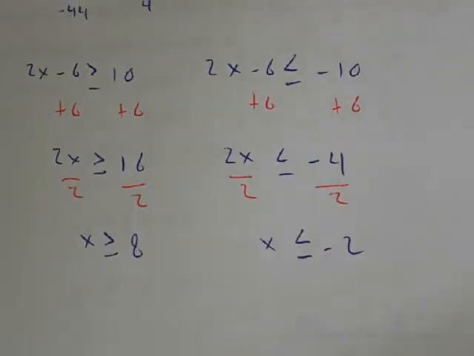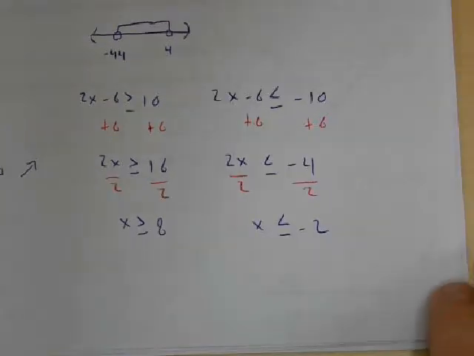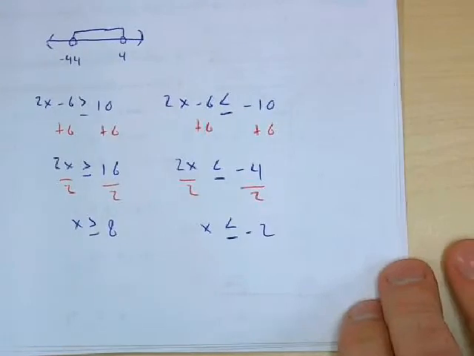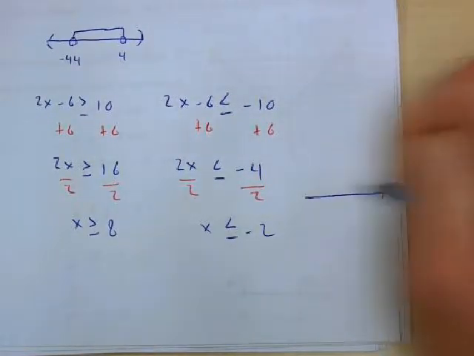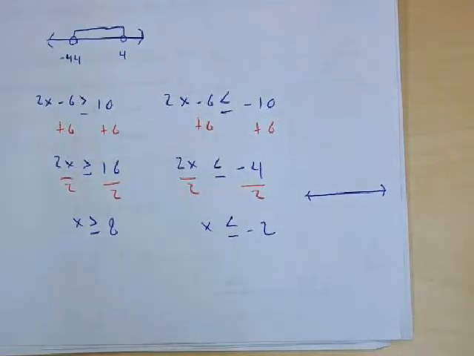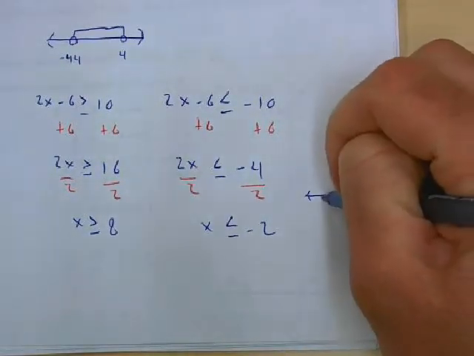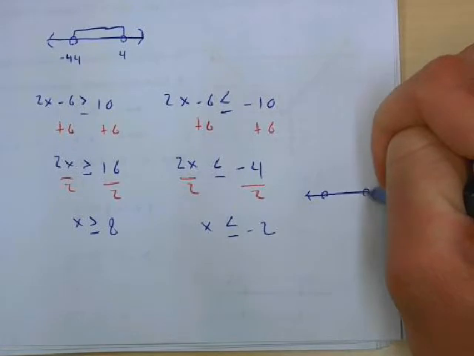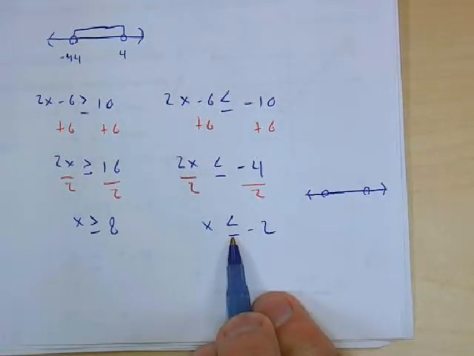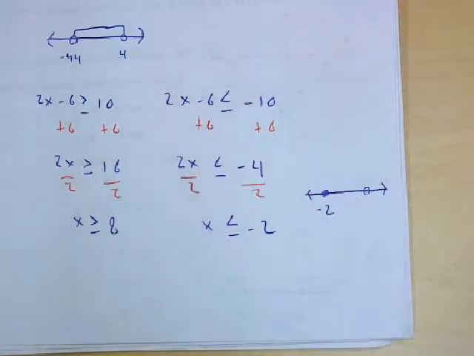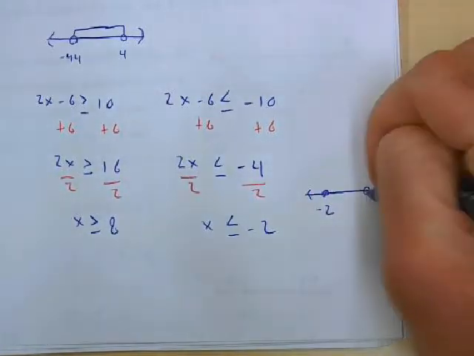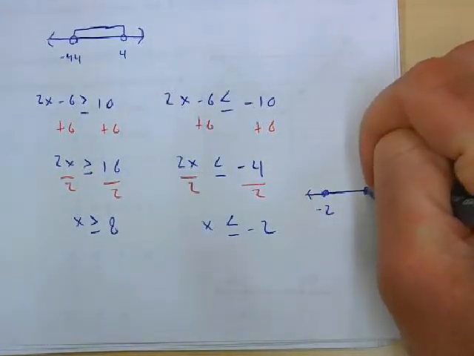Let me zoom out a little bit so I don't hide too much from you. We're going to just squeeze it in over here on the right where I got a little bit of space. So again, the 2 points I have to have on there are -2 and +8. Since it's less than or equal to, I can fill in the circle at -2 here on the left. Greater than or equal to, I can fill in that circle at +8.